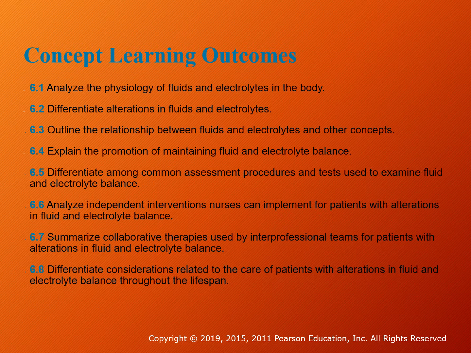We'll also differentiate considerations related to the care of patients with alterations in fluid and electrolyte imbalance throughout the lifespan. You will see at the end of the chapter how the child under 2 years old is so much more susceptible to early dehydration, which can lead to issues with, again, perfusion and cause a lot of irritation to the brain. The child could have a seizure and die. So let's get started.